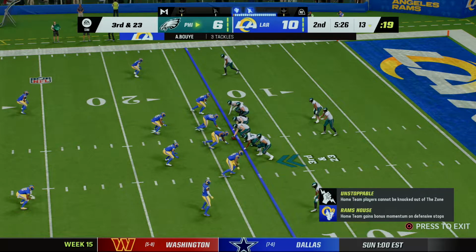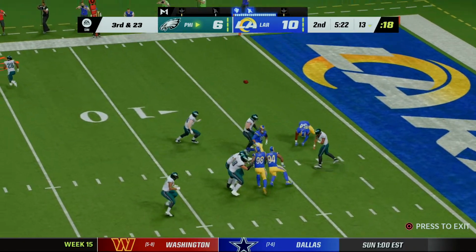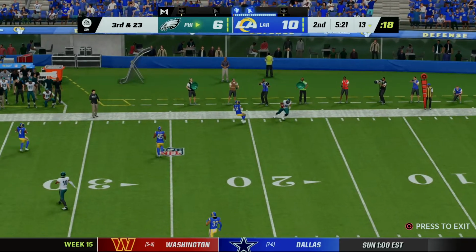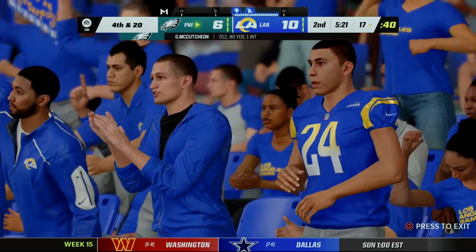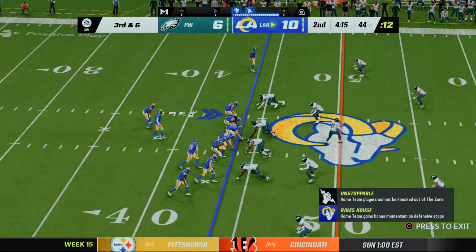So now out of shotgun, trying to avoid a 3 and out. Actually, it would not be a 3 and out. I lied. But Mccutchen still dropping back, throws to the outside, caught by Brooks, who steps out of bounds. 4th and 20 and will punt. But now the Rams face a 3rd and 6 on their next drive.